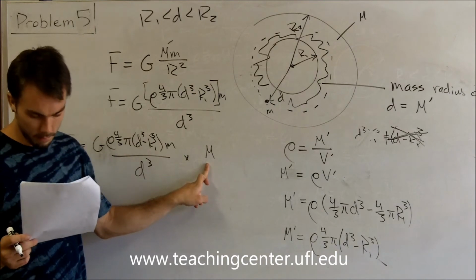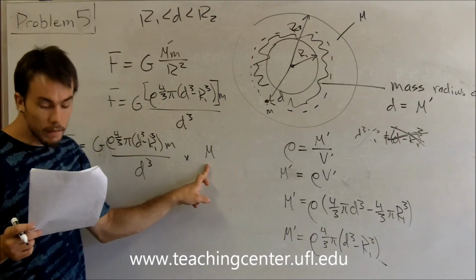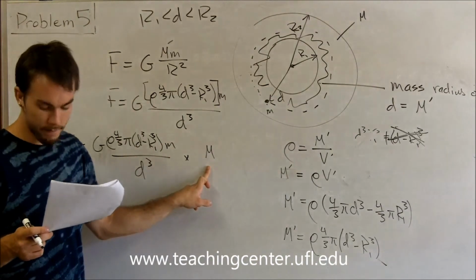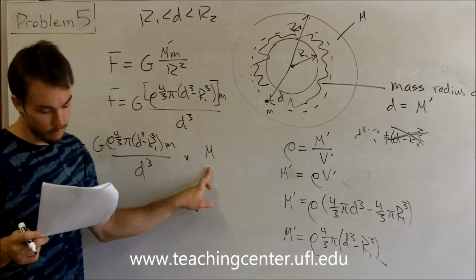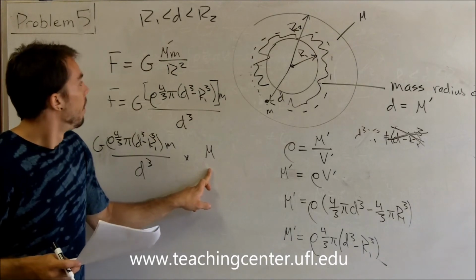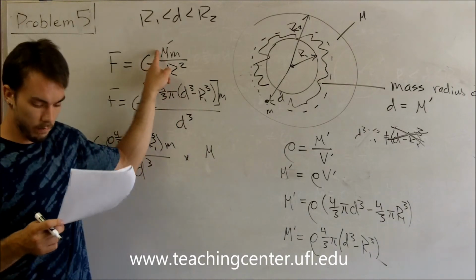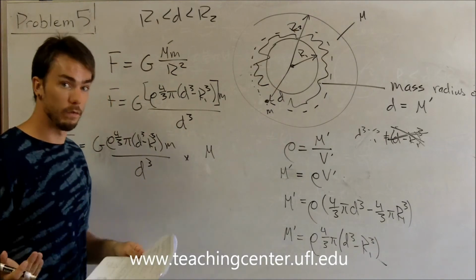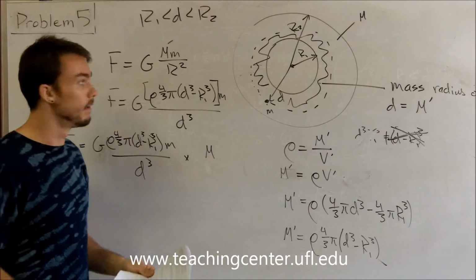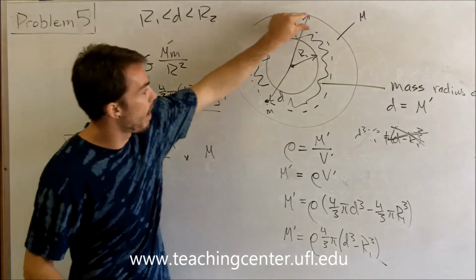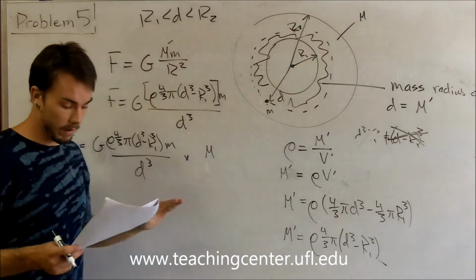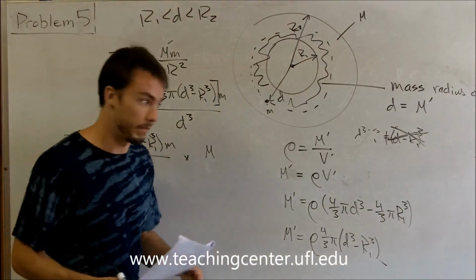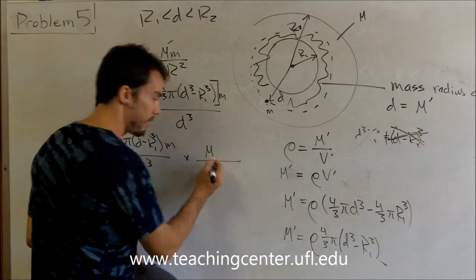Now, in the denominator, there's going to be your r2 cubed minus r1 cubed, and a lot of them have that answer in there. I know one of them doesn't, but we know that's not going to be the right answer because we know this M is going to be different. The answer that says GMm over d squared we know can't be right. It's actually a trick question for those people that don't realize that the mass out here doesn't contribute. So knocking that off, we have to have an r2 cubed minus r1 cubed or something like that in the denominator. So I'm not going to write this mass in the denominator.